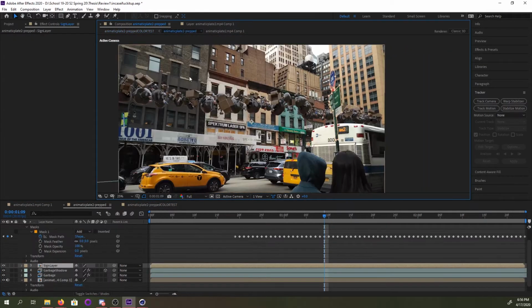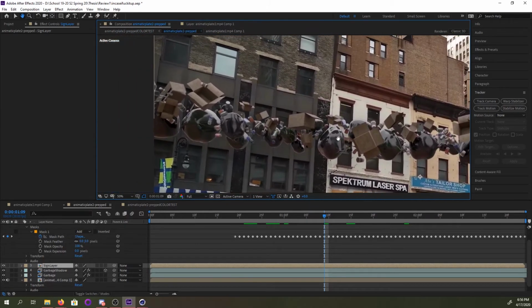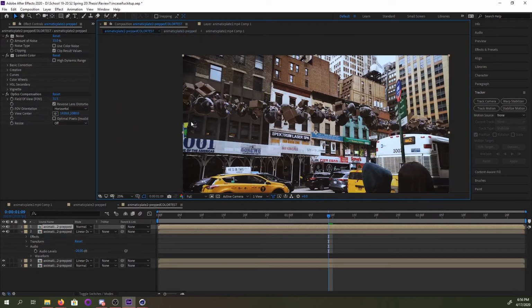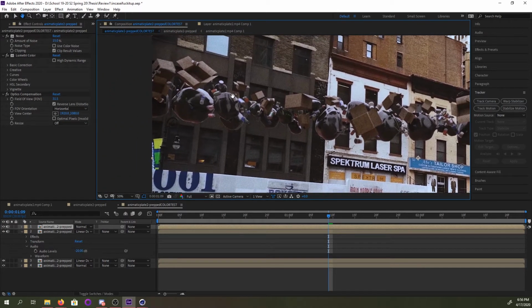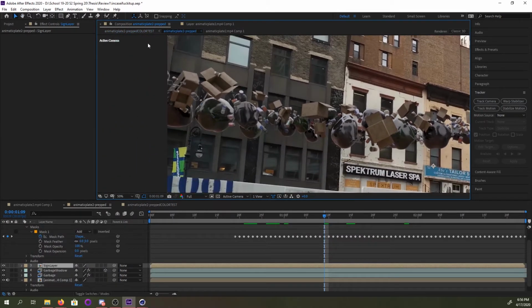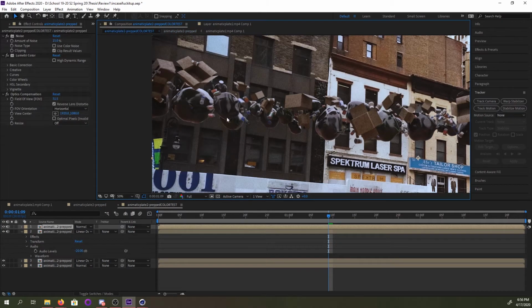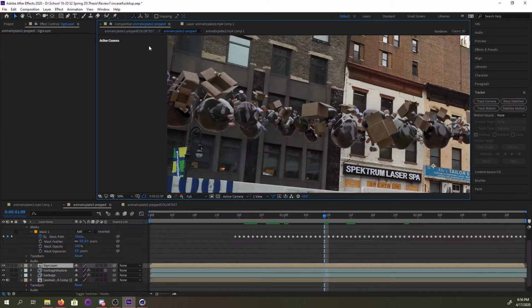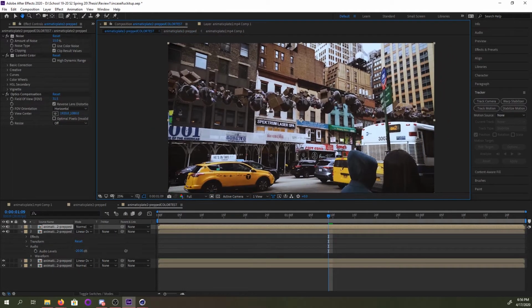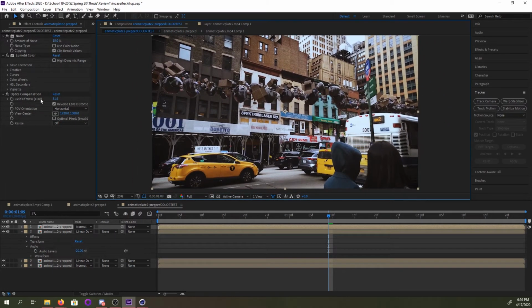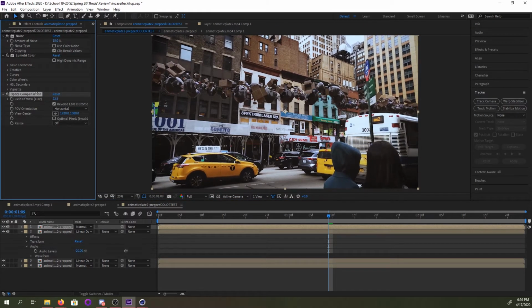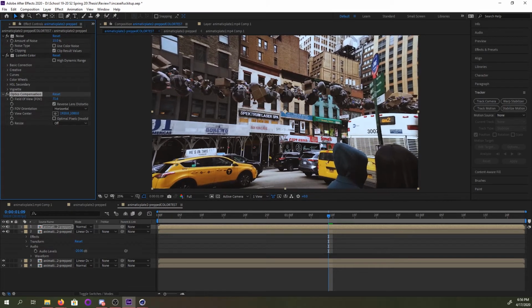I changed the optics a bit around the edges. It's a little more warped. And I wanted to go for like a chromatic aberration kind of look. So you can see how that box is a little cut off there. I basically just added the optics compensation and changed the field of view. And that makes things crazy.